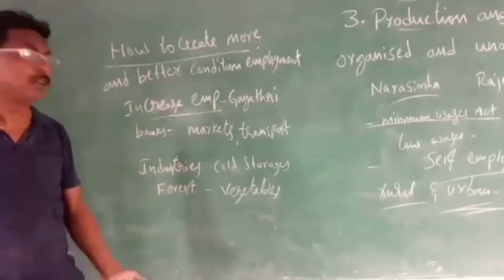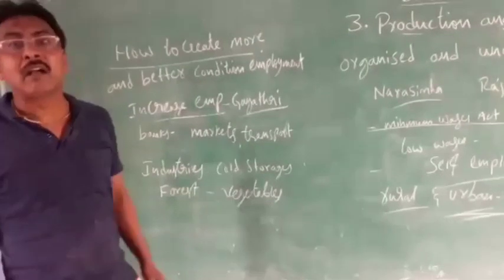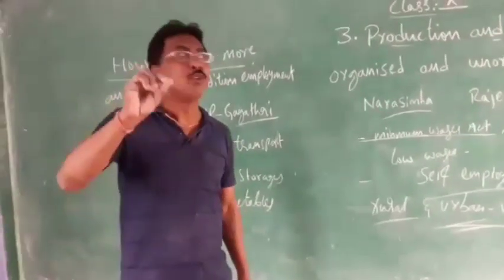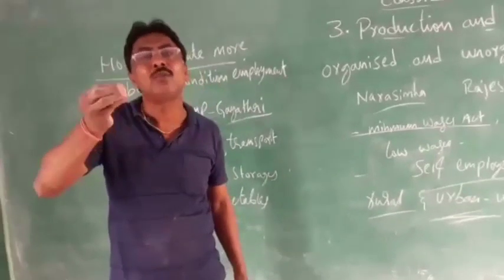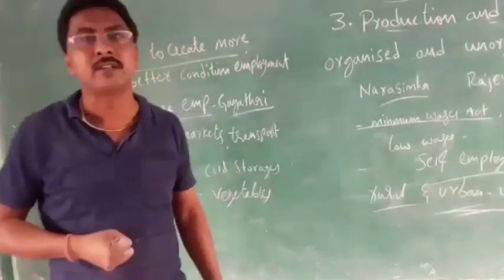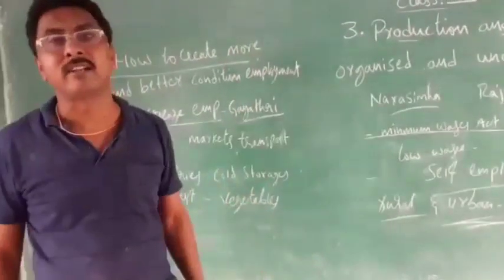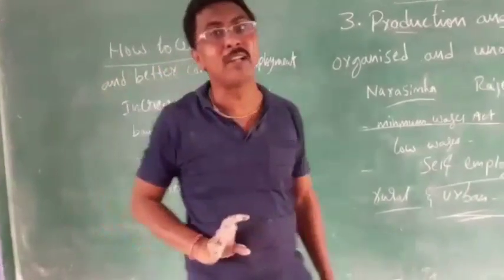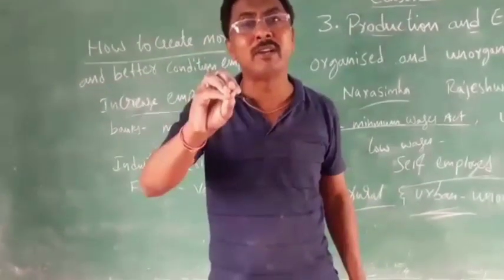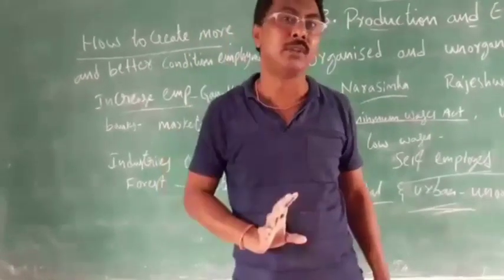One best example I will tell you about is Gayatri, whom we have studied. She has 2.5 acres of land. In the 2.5 acres of land, a total of 5 members are doing agriculture. Four brothers, including sister Gayatri, everybody is working in that. And I told you about disguised unemployment. You can see this disguised unemployment in agriculture only.